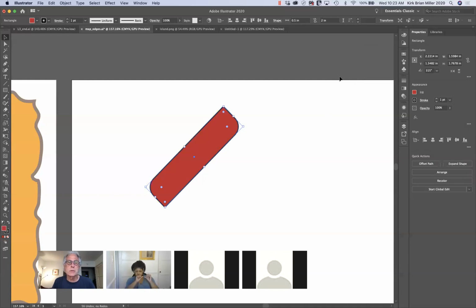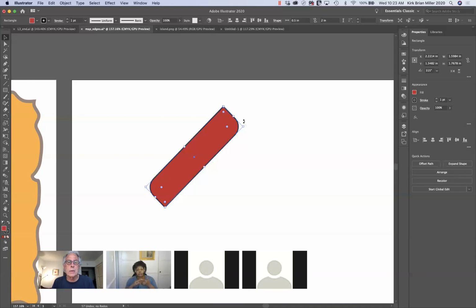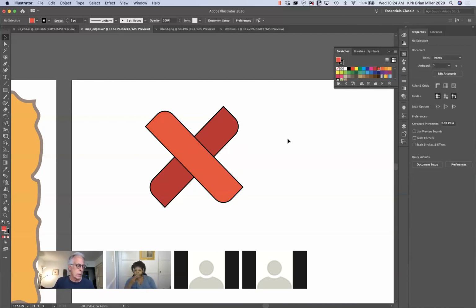So to duplicate this shape, all you have to do is copy it or Command-C. And then go to Edit, top here, and I want to say that I want it to paste in place. And now I'm going to rotate. And again, hold down the Shift key. And it locks that one in place. So now I have an exact duplicate. And what I can do is go back up here again and pick a little bit different color. Whoop, I don't want a pink. I want more of a reddish color. Are these the exact colors that they want? I don't know. It's really not that important. Okay.